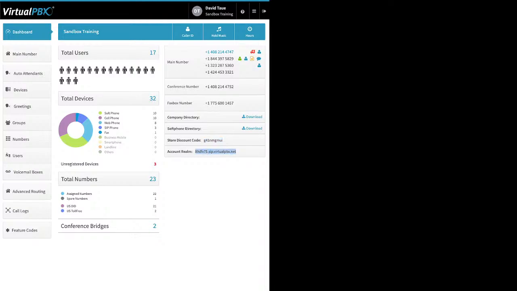And then we have the account realm. This is, again, unique for each customer. This is used in a couple things, right? First, it's used to program a third-party application. That's one of the 3 pieces of information you would need to provision or program, say, a softphone from another company, so Zoiper or X-Lite. It's also used for faxing out.